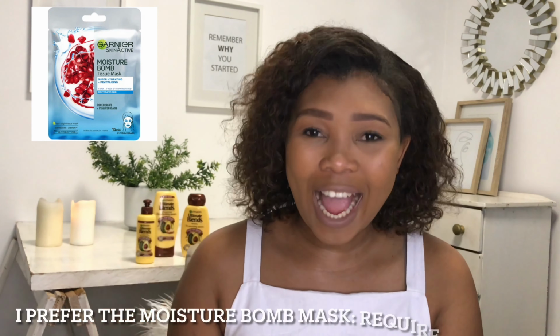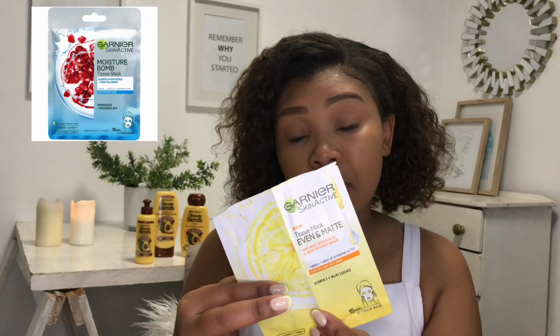But great product. I love how my skin feels. It's a little bit more radiant and obviously hydrated, which is the whole goal of this particular face mask. Hydration. One mask equals 1 week of hydrating active. So obviously that's the reason why I had done the mask. Alright, so I'm about to go change out my top and then get ready for the walk.